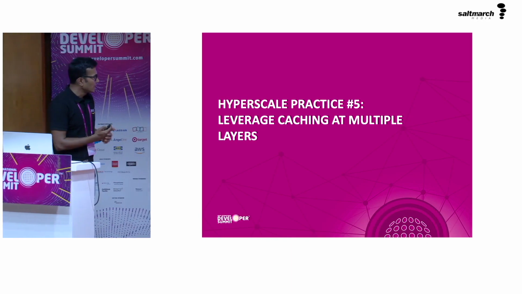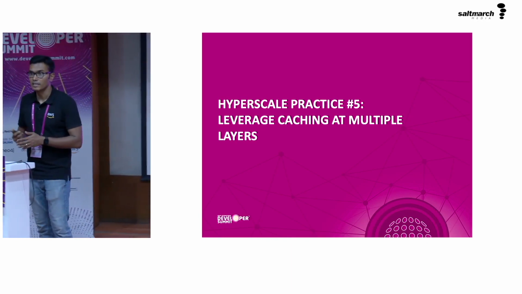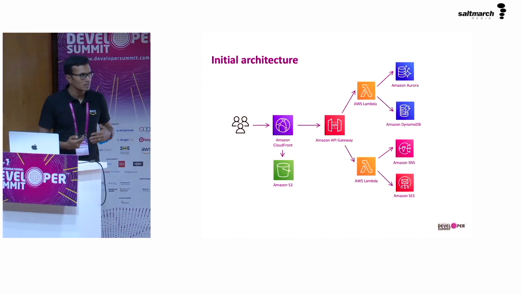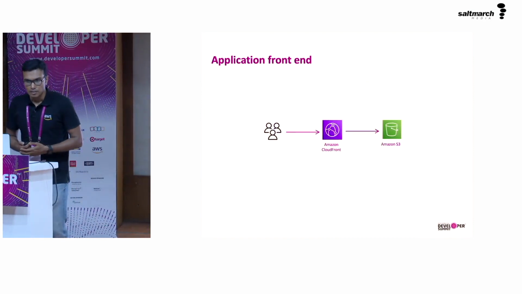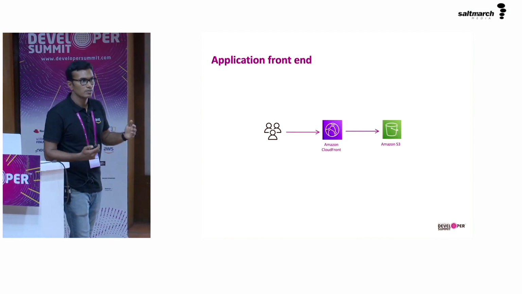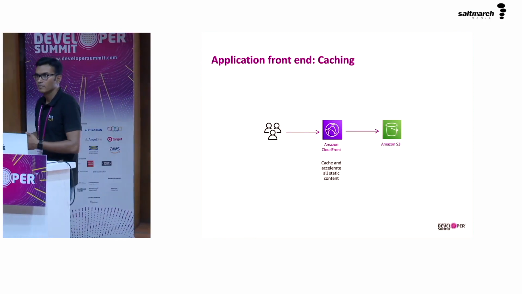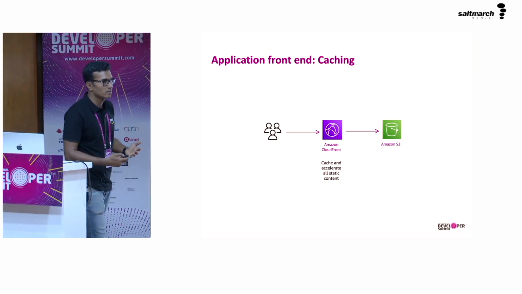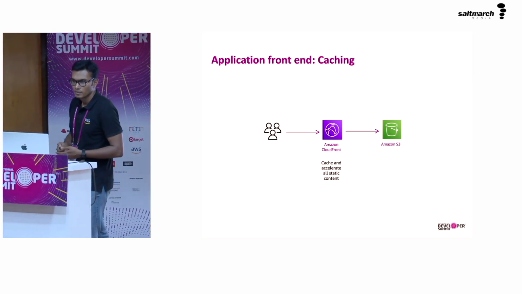So we looked at DynamoDB. Another important strategy that will also help for hyperscale is caching, caching at multiple layers. So what are some of the things that we can do in this architecture to improve that or add to that? First, we have the static component here, which is your front-end application, served through the CloudFront distribution. Now, with CloudFront itself, you have several options where you can configure the type of cache behaviors for your application, so that these things are cached close to your users.